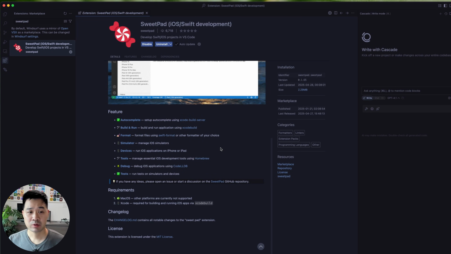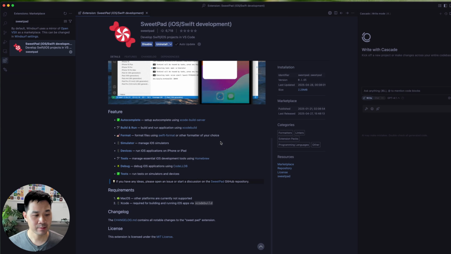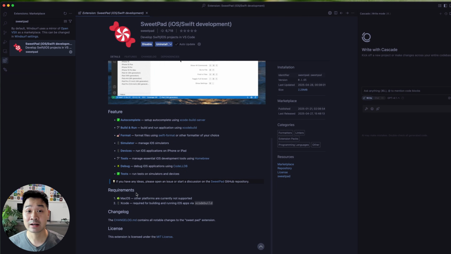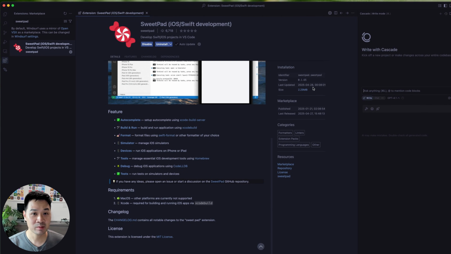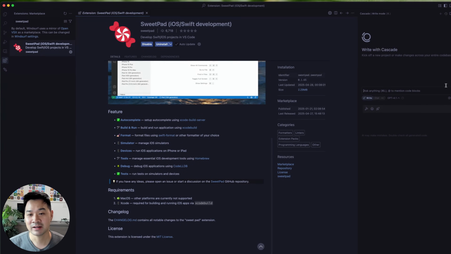Now, if you run into any problems installing these extensions, perhaps you get a little pop-up in the lower left-hand corner saying, oh, I couldn't find this, or there's this error or that. What actually helps is to ask the AI on the right-hand side here that you're trying to install these extensions and you're running into these problems, and literally copy and paste the error and ask it. It'll either fix it for you or it will tell you how to go about fixing it.